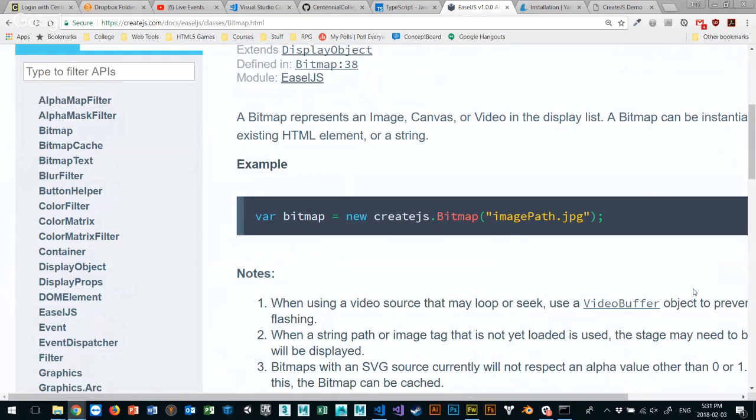I'm going to make a bitmap, but I'm going to create a bitmap that has some events tied to it. So if you click on the bitmap, it's going to act like a button. It's going to do something. If I hover over the bitmap, it's going to do something. If I hover out of the bitmap, it's going to do something. So when I make my button class, it's going to be based off of the bitmap class.